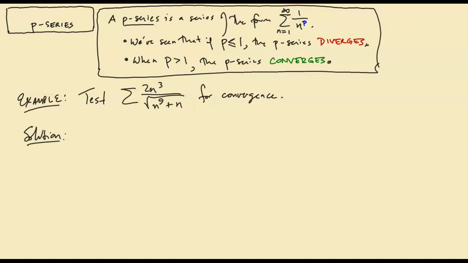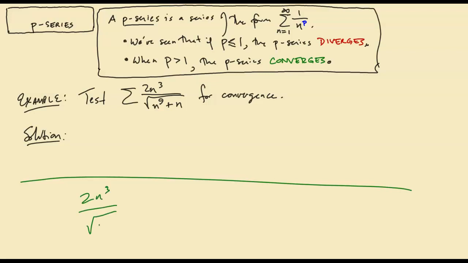And we might say, oh, this plus n isn't really going to do anything in the long run. It just gets blown away by n to the 9th. So again, just thinking on my scratch paper, I might say, all right, well, the general term is sort of like this, which is 2n cubed. That's 9 halves power. Oh, that's not so bad. 3 is 6 halves, so that means there's 3 halves left over.